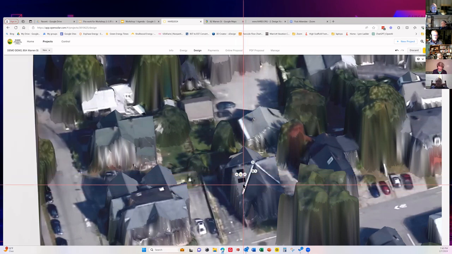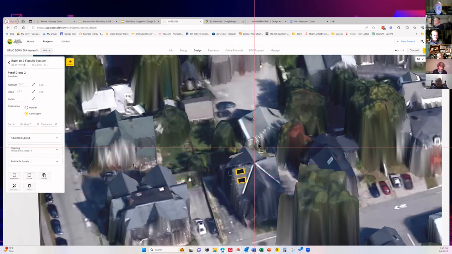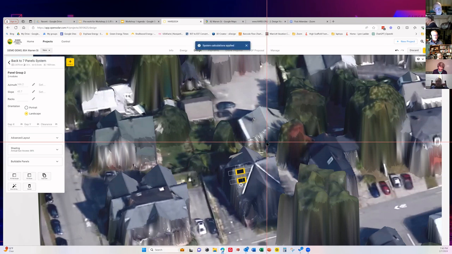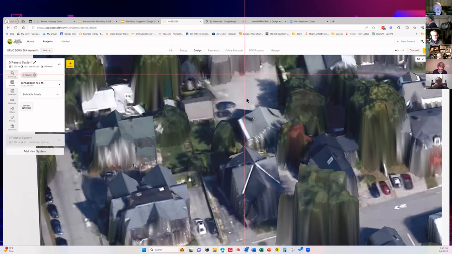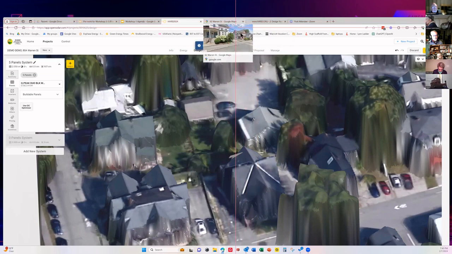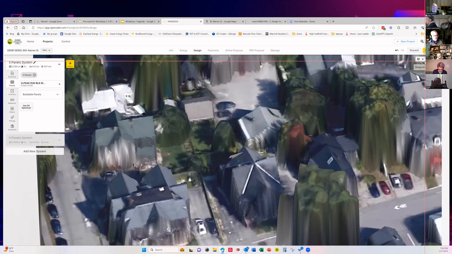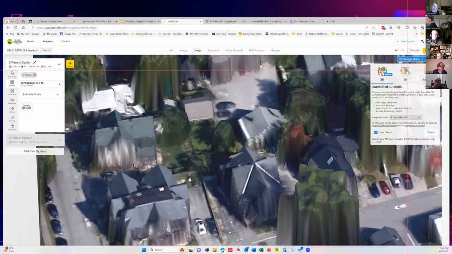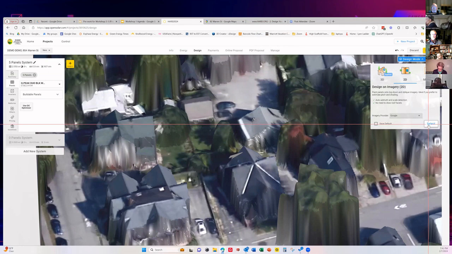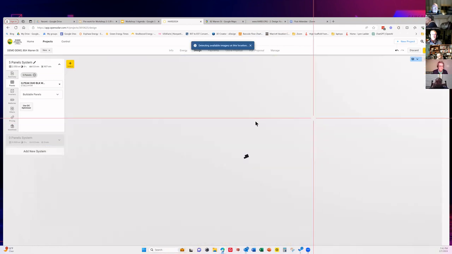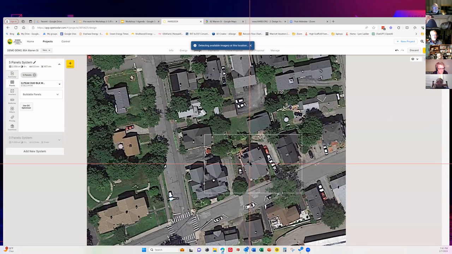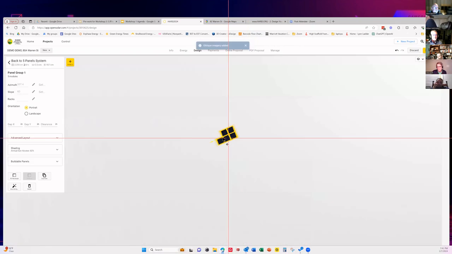So anyways, we're gonna pick this and delete it, and so we now know the good roof sections for panels. We know in terms of where the sun is. We've got our street view, so we can take a look at it if we need to refer back to it, and so on. So we'll now go back, and I'm going to go into 2D mode. And guys, don't hesitate to ask questions. I'll probably forget to cover some things, and so I'm going to get rid of this group of panels here.